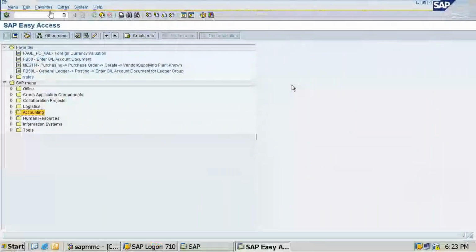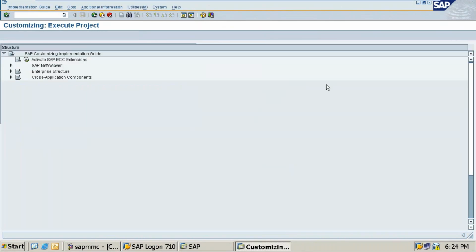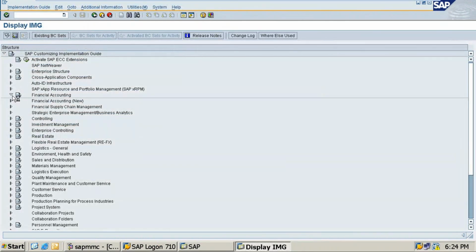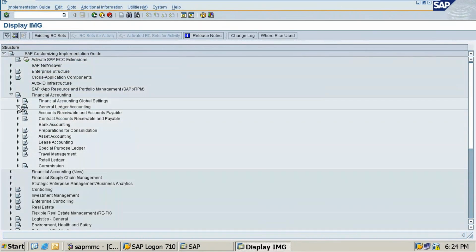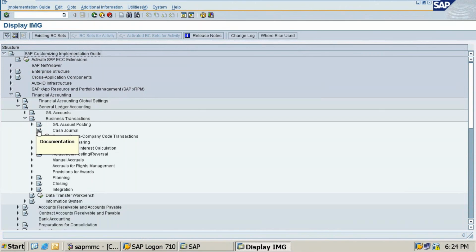Now what we'll do: we'll open the software and go to SPRO, then SAP Reference IMG, then Financial Accounting, then General Ledger Accounting, then Business Transactions, then Cash Journal.